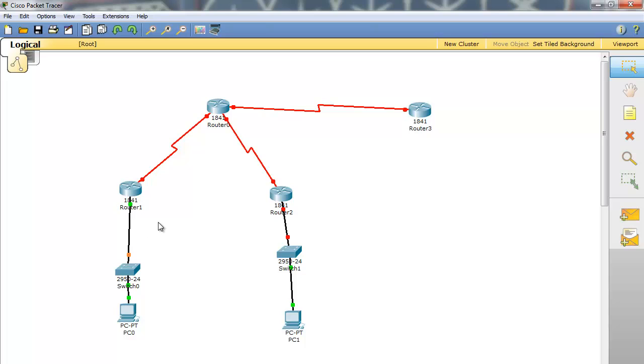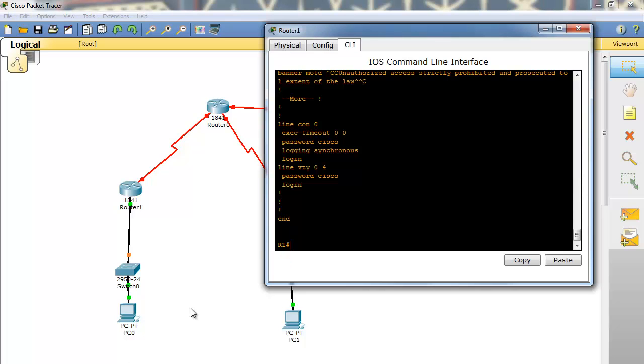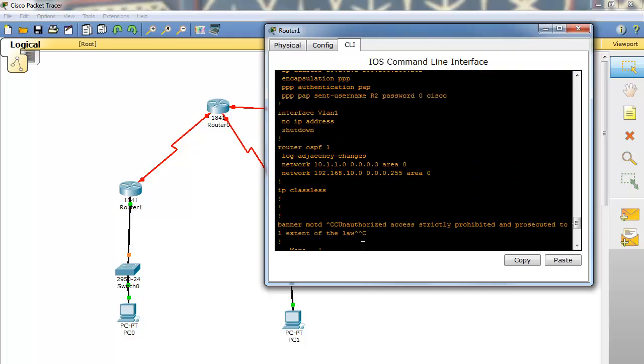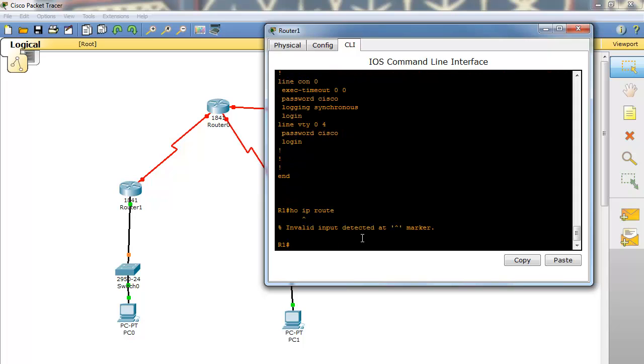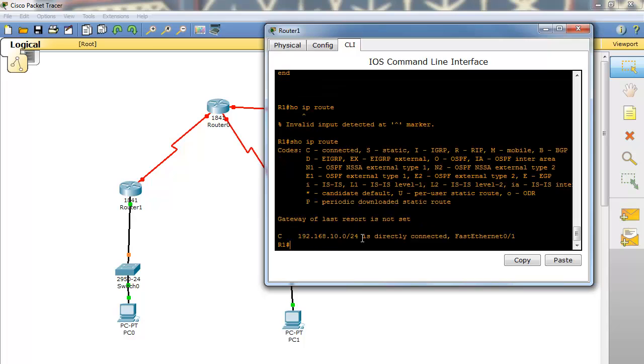So everything's already running. That doesn't do anything for me. I'm more of an actually-type-the-stuff-in-and-watch-things-come-to-life kind of person. That's where I enjoy watching stuff come up. So I do a show IP route, and there's nothing in here for config, so it only partly worked. That is a drawback for me because the way that the script looked like it was going to run, it was going to be a full script, but that's okay.